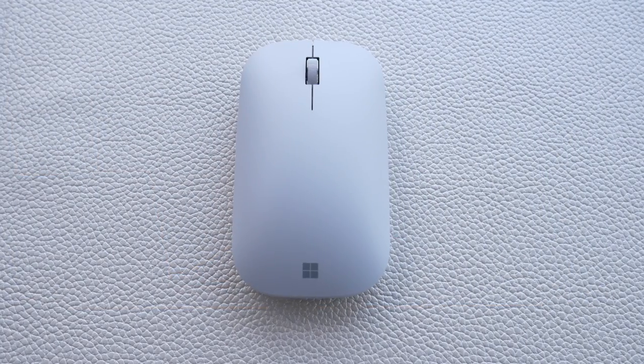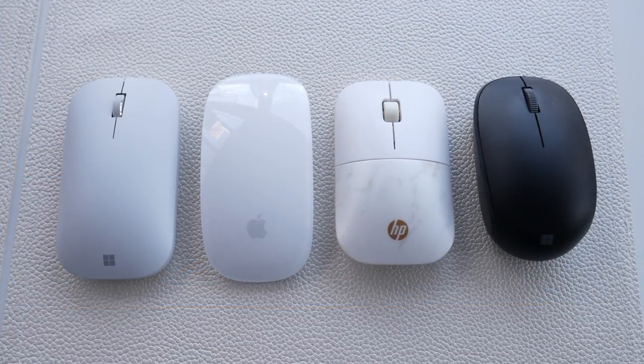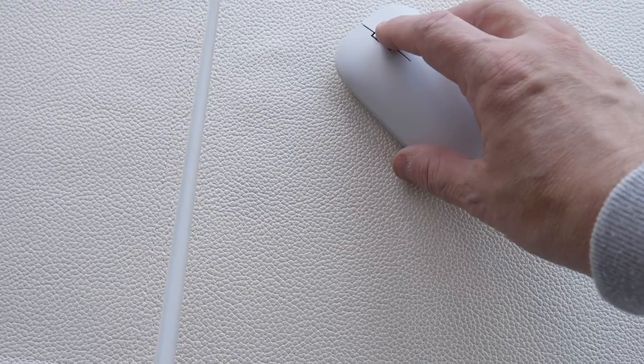It has two-button functionality and six buttons total. It has a scroll wheel, and the scroll wheel has a button on it — a metal scroll wheel. It has left and right buttons. It's a very simple mouse. The backplate is elegant and comes with a magnetic little device where you can take the backplate off for batteries. It takes two AAA batteries and lasts up to a year. The back case moves on and off via a magnet, which is cool. The quality seems about the same as the Apple mouse. Dimensions are 5.31 by 3.46 by 1.42 inches. It's compatible with Bluetooth 4.0 and up, and it tracks perfectly on any surface — they call it BlueTracking technology.